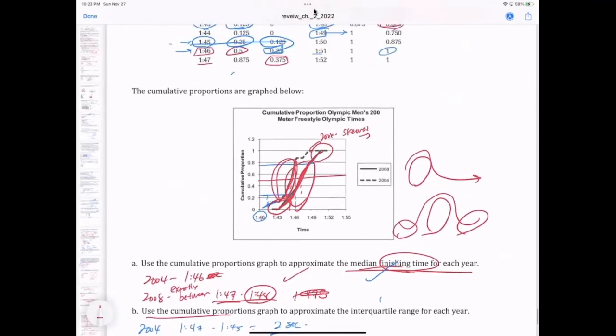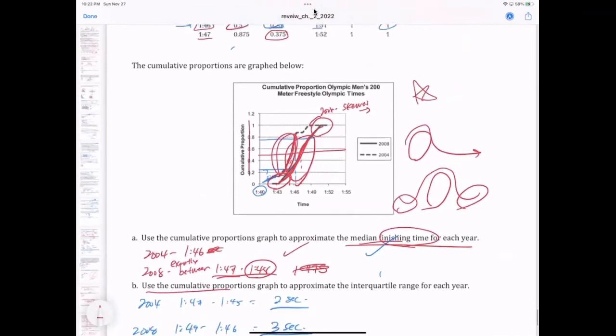I think for these types of questions, though, you don't really have to worry about going too much into detail, but make sure that you read the cumulative proportion graph and understand how to read it. You can see how it always goes from 0 to 1, from 0% to 100%. It accumulates up, hence the word cumulative proportion. And the steeper the curve, the more data is congested in that area.